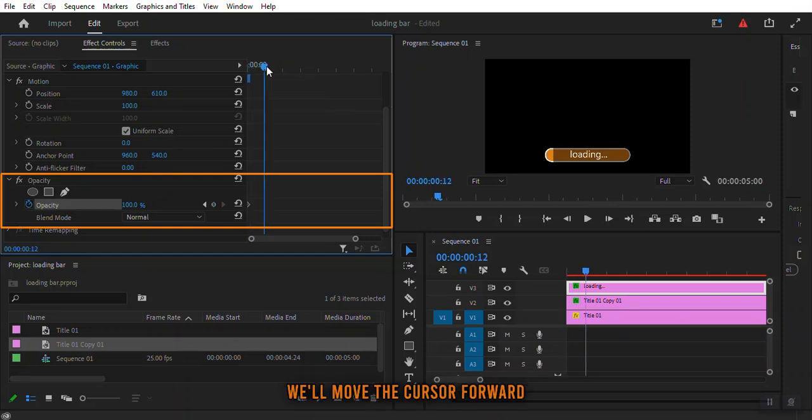We'll move the cursor forward for the desired number of frames and set the opacity value to 0. Another keyframe is added.